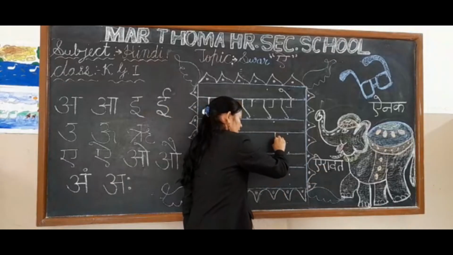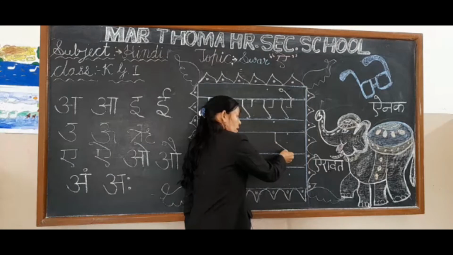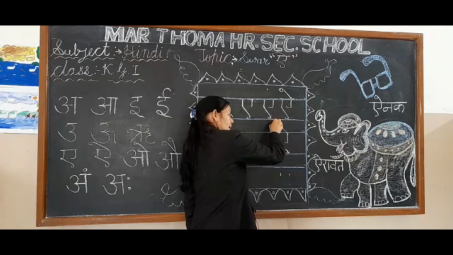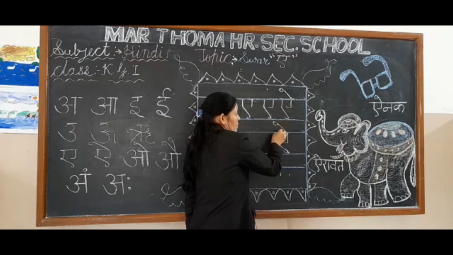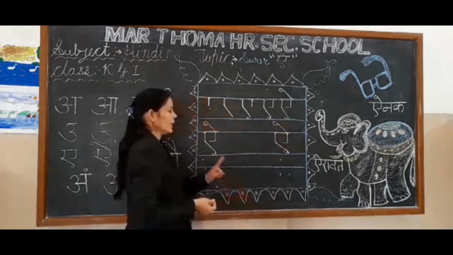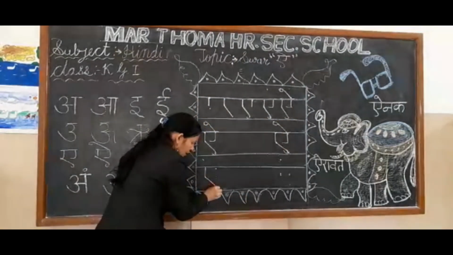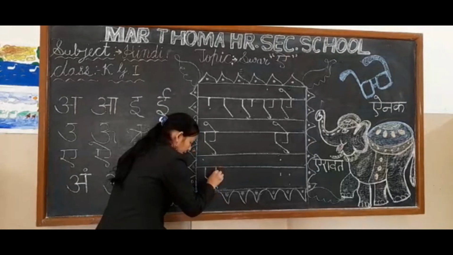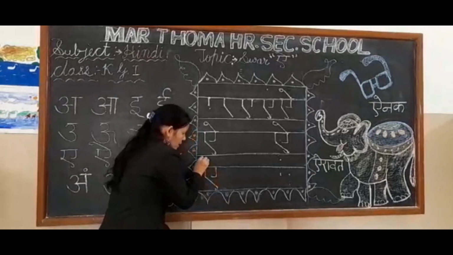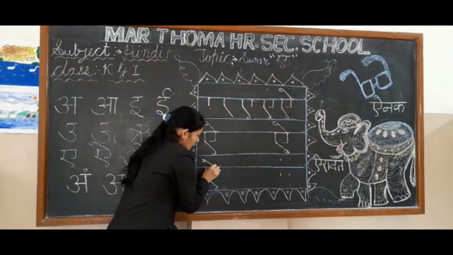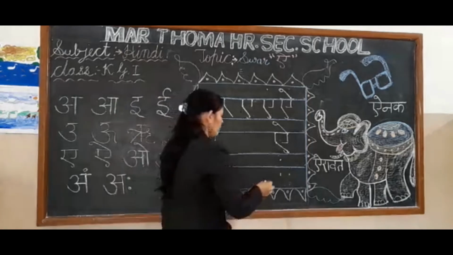Make a standing line, down a slanting line, make a curve, make a standing line, come inside, make a slanting line and turn a loop and up, make a slipping line. I say hand. Standing line, down standing line, make a curve, standing line, come inside, and now make a slanting line, and make a loop, and now make a slipping line.